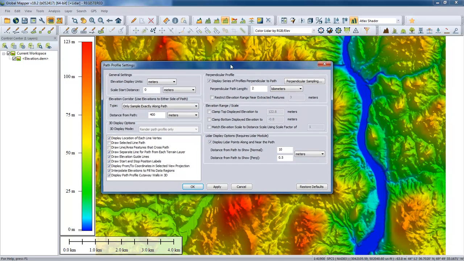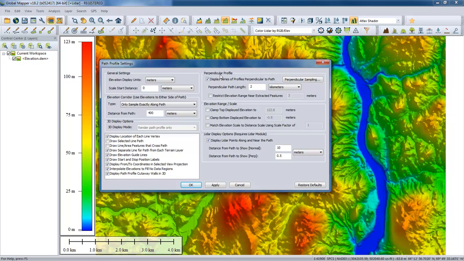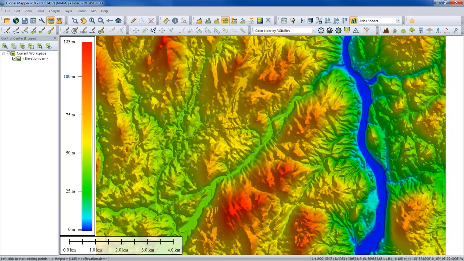Now, we're just quickly going over an overview of the perpendicular profile function. We will definitely be coming back into this dialog box when we look at this in the context of point cloud data in just a few minutes. But for now, just to demonstrate the functionality, I'll close the dialog box and begin the process of drawing my profile line. You'll notice I'm simply left clicking along that channel. You'll notice the buffer that's automatically created is a swath that's 2 kilometers wide. I'm just going to stop right here.